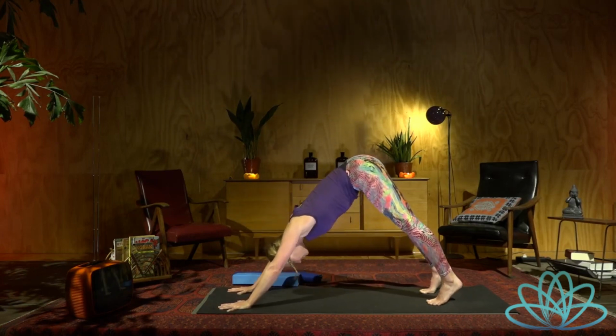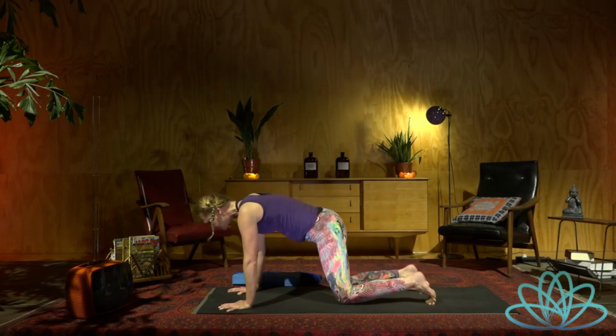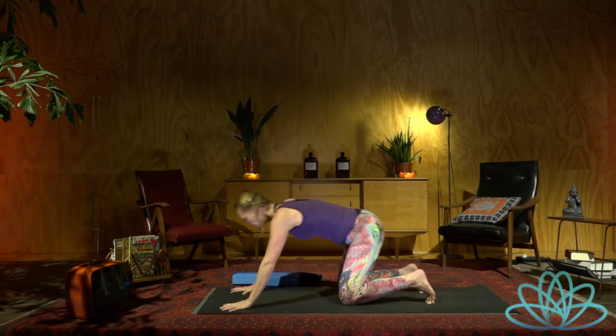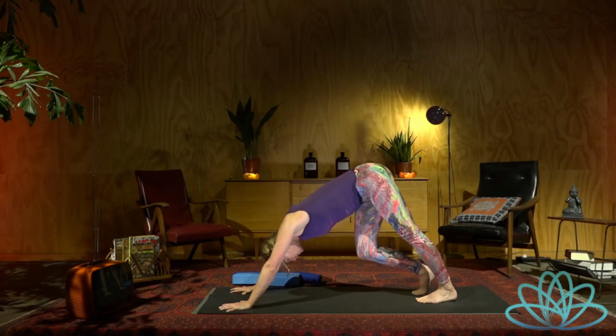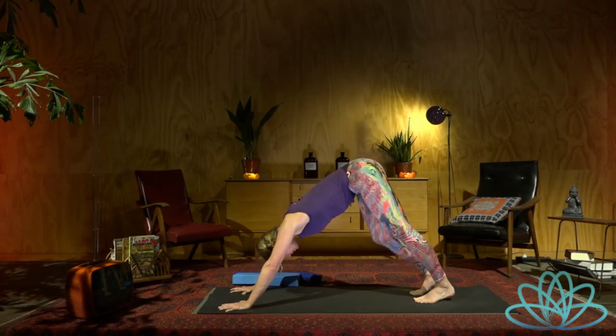Take a deep breath in, come to a high push-up plank. Exhale, lowering down the knees. Inhale all the way up. And exhale back into your downward facing dog. And just bend one knee, try to straighten the other, maybe dance a bit in your down dog.